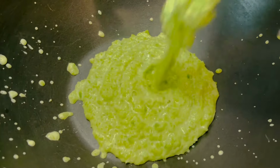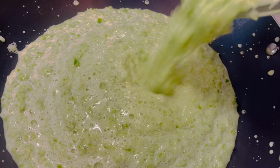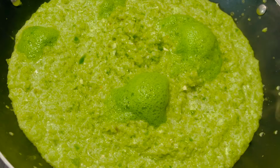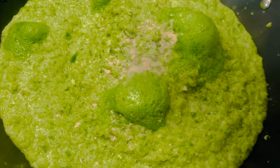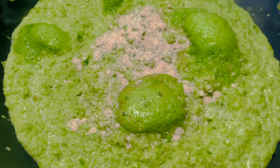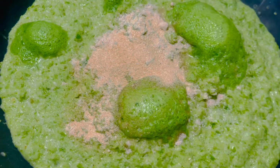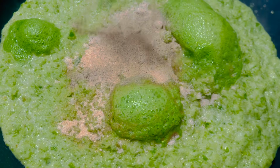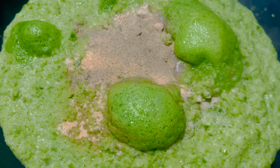In my pot, I'll just pour everything that I blended. At this point, you don't have to fry it with any oil. Just cook it until the water dries out. Can you see it bubbling? This recipe is just so good, and this is so delicious. I'll let it boil for a while until the water dries out.